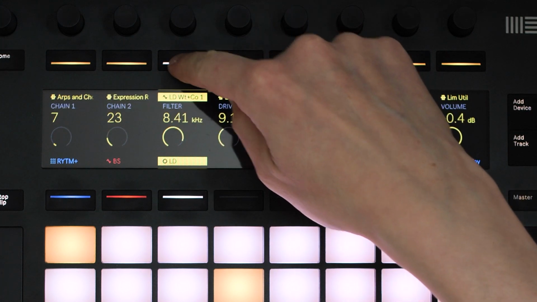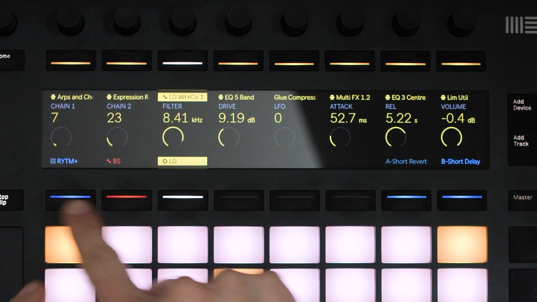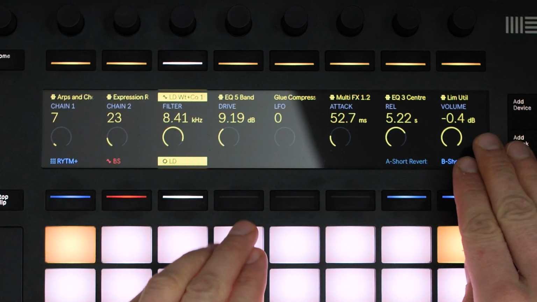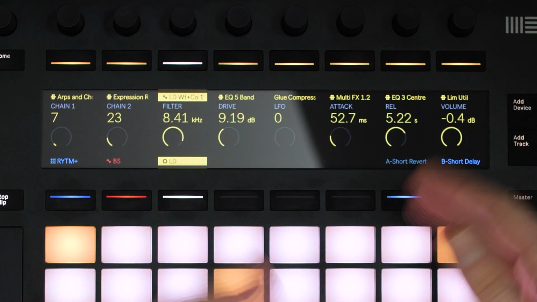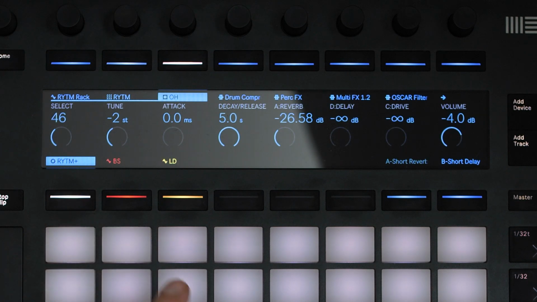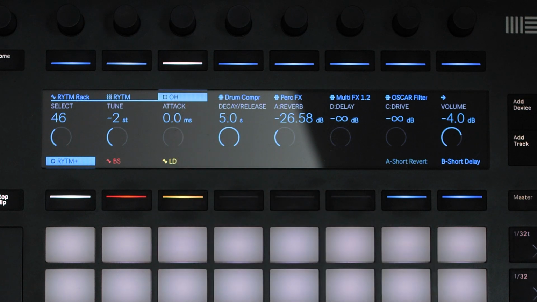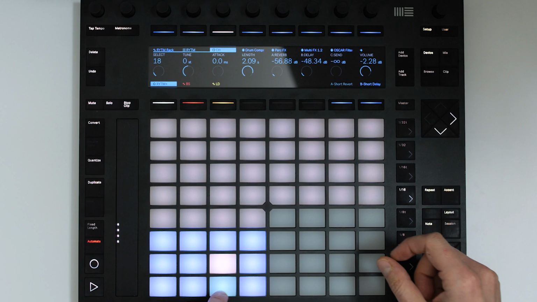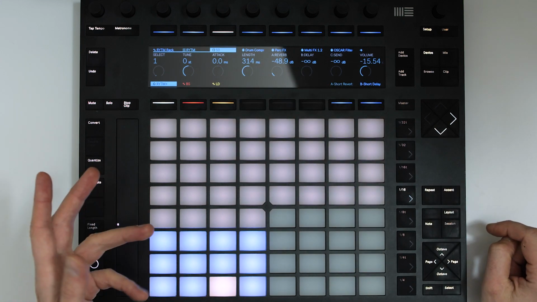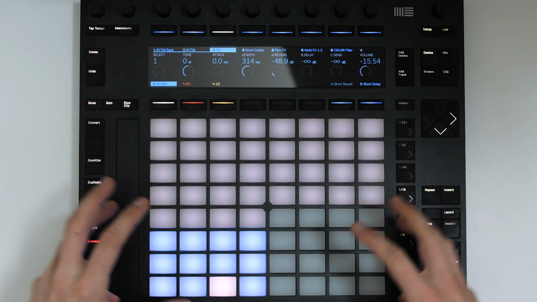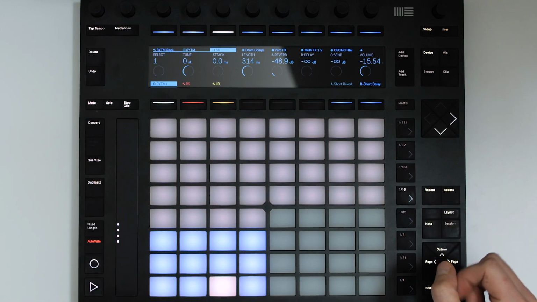If I move along, you'll see I have the instrument rack. I always put this in the third position because I only really need two for MIDI, and there's usually a lot of audio things that need to go on after the signal comes out of the instrument. And with a drum kit, you'll see that actually it's the pad which lands here in the third one. So if I move, for example, to these different pads, you'll see them lighting up here. I've also done that because this is essentially what allows me to create a rhythm, whereas that's done over here with the ARP. But I think I'm going into a bit too much detail here.